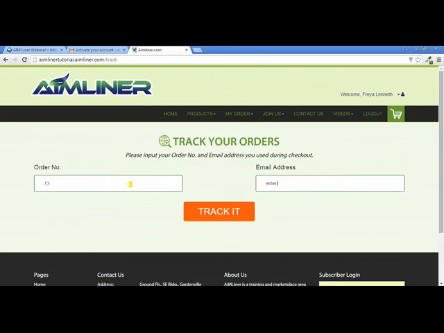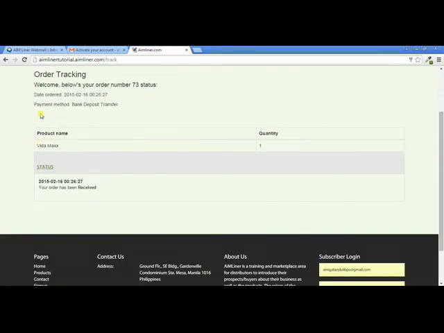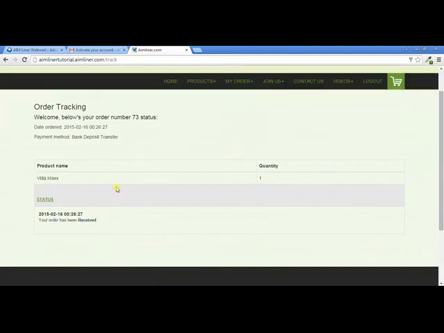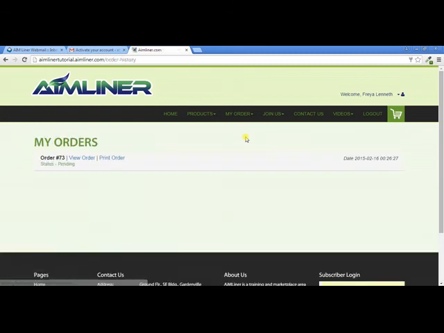73 and my email address. Right. So we ordered earlier the Vitamax, quantity 1, and it says that the order has been received. As you have noticed, when I click on my order, it shows us the order history. Let's click on that. So there are particularly two main good aspects of being registered as a customer.